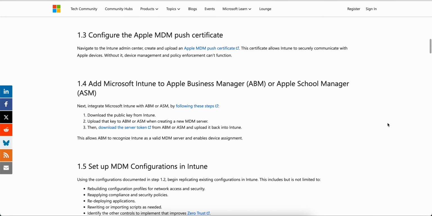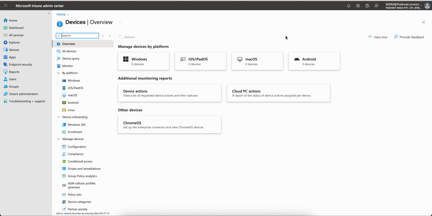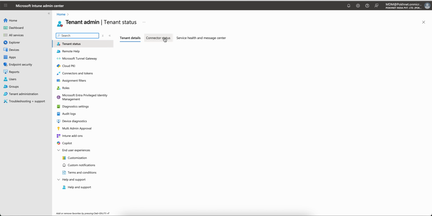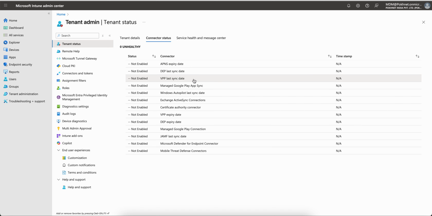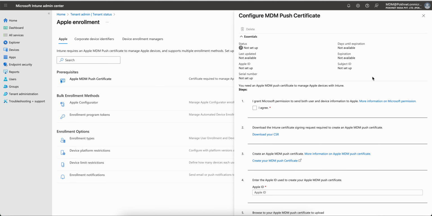Then the third step: you have to procure Microsoft Intune. Purchase the Microsoft Intune license and configure the Intune Apple push notifications. This one expires, so you have to configure these push notifications before migrating the devices. This is the requirement for migrating any iOS or macOS devices over to Intune MDM. I have already made a video on how you can configure it, so just go and watch.